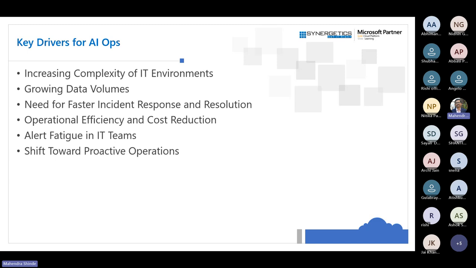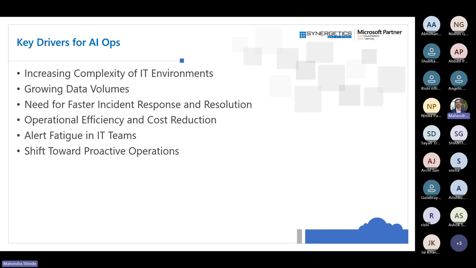When the environment becomes too complex, it becomes too difficult for a small team of IT operations people to manage. If your environment is more complex, you have to appoint more people to manage it. But is there a way you can manage complex IT environments without employing many people? Can we make sure that just a small team can manage all the complex environment efficiently?